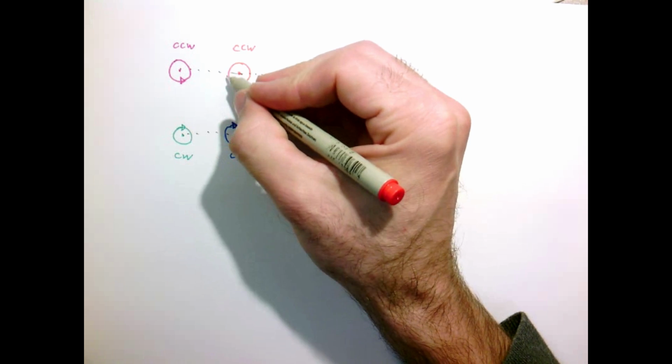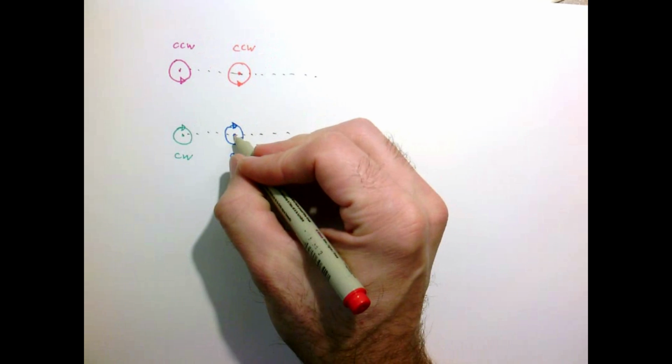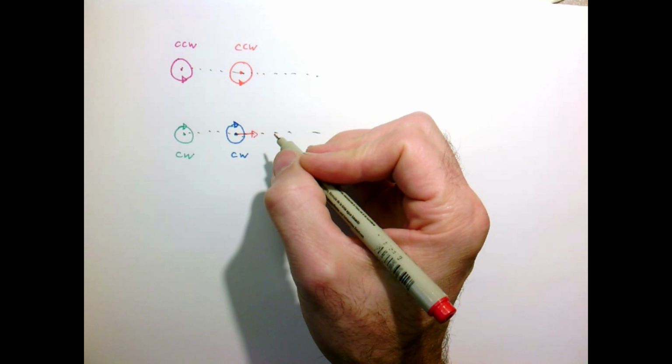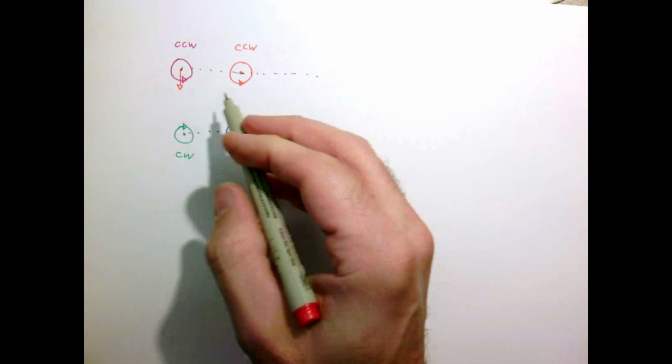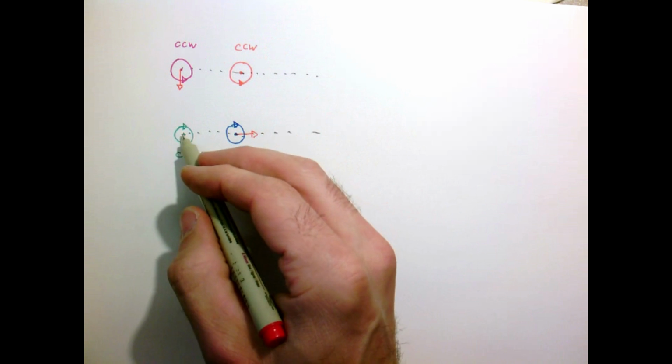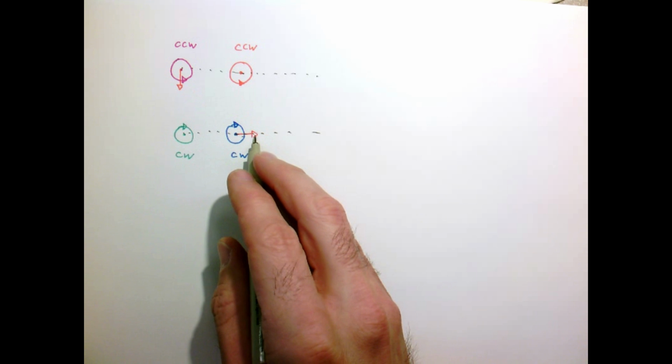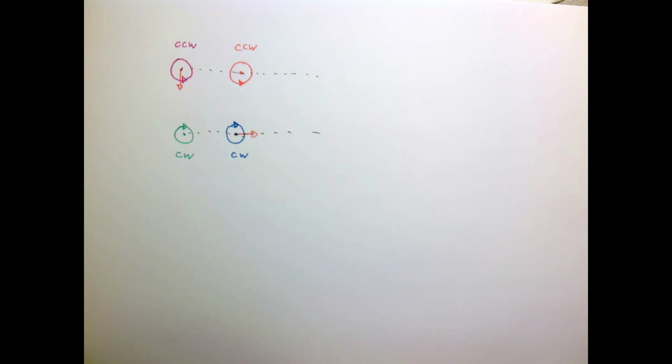So we can see that this one's swirling in this direction, the red one. It's going to push on our blue one. It's going to push the pink one down. And it will also push a little bit on that one, but let's not worry about it because it's kind of the furthest away. So the dominant thing is going to push this one this direction and this one down.